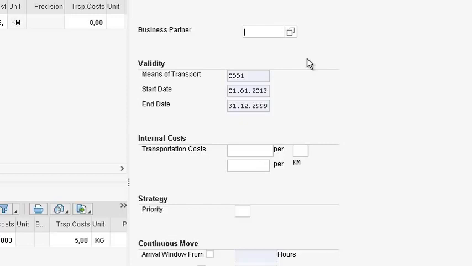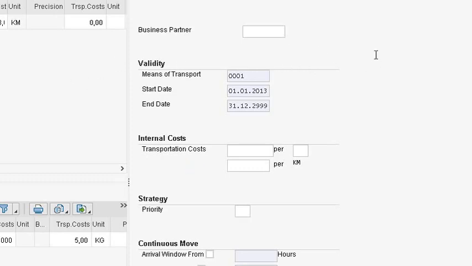But here, using the optimizer, you can really look at different carriers and compare the costs of different carriers when you do your optimization. In this course, I will not treat the optimizer, but I'm planning to do a film about the optimizer. You will see how handy it is to really see the different carriers and how much they cost before you decide to whom you give that trip, or in TM language, freight order. So let's come back. Enough for the presentation.